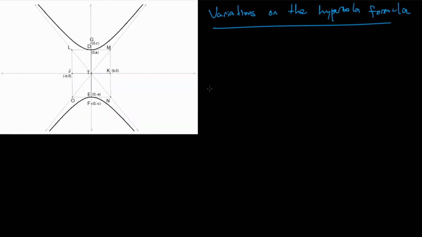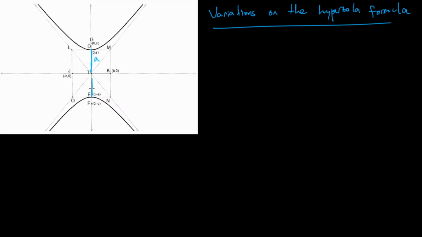All right, let's be clear. There are not just horizontal hyperbolas with branches left and right. We can also have hyperbolas up and down. So we can have variations on the hyperbola formula. Notice the coordinates here. This is just convention, but the length of the transverse axis, the segment with endpoints at the two vertices, that length is still going to be a, which can be quite confusing sometimes.